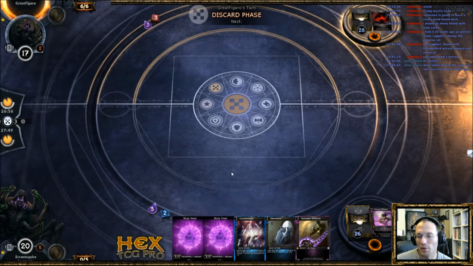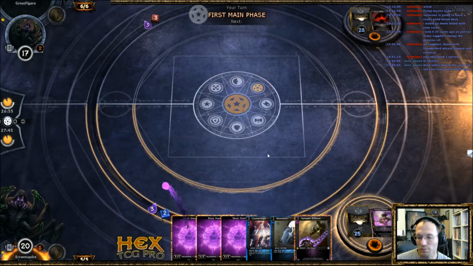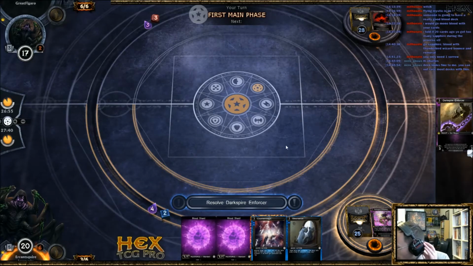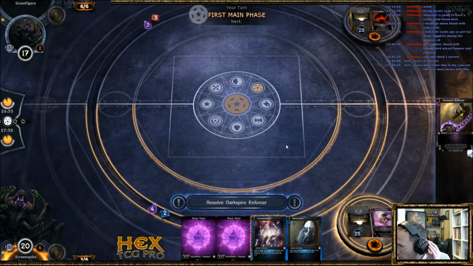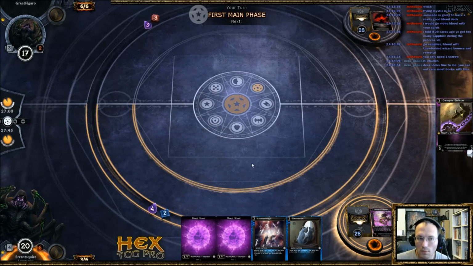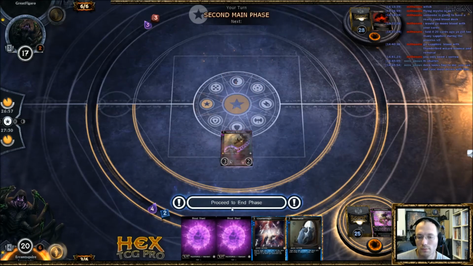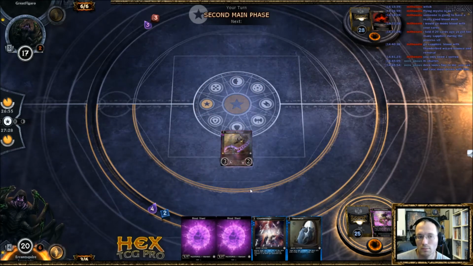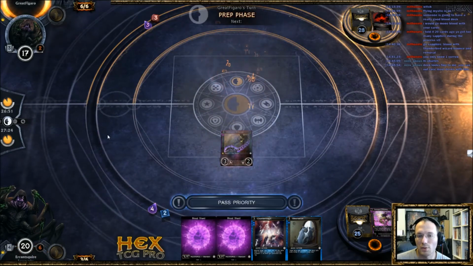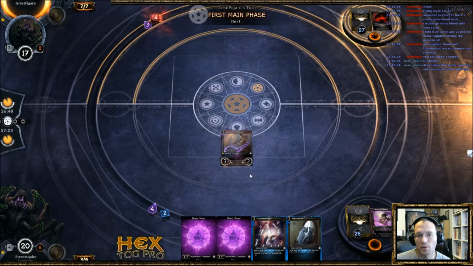So his ability doesn't trigger. I guess it's her ability didn't trigger. So that's unfortunate. Oh, it did 3 damage to his face. Okay, so it did trigger. Okay, it just... I expect it to always draw me cards.